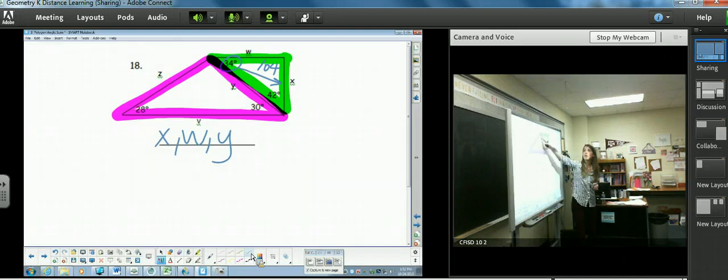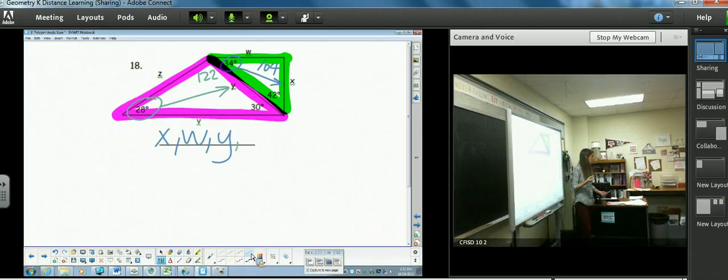Minu, what's the missing angle right here? 122. Thank you for having it all ready to go. So what's the smallest side of the purple triangle? 28. Draw an arrow away from it. We're in luck because we're going to start where we left off. If you don't start where you left off, you did something wrong. Because if we didn't start where we left off, this problem would be unsolvable. So Y is the smallest, so let's just start there.